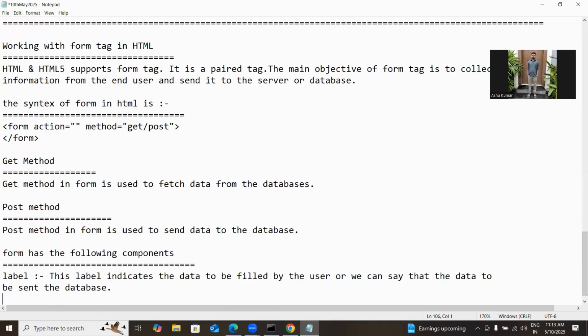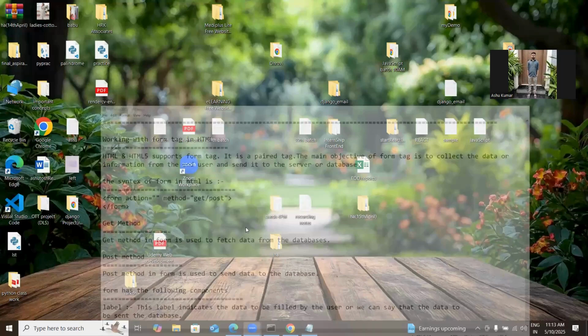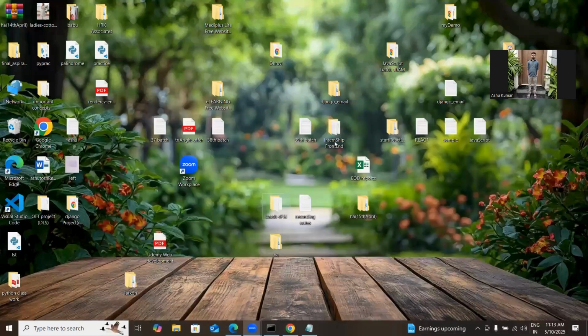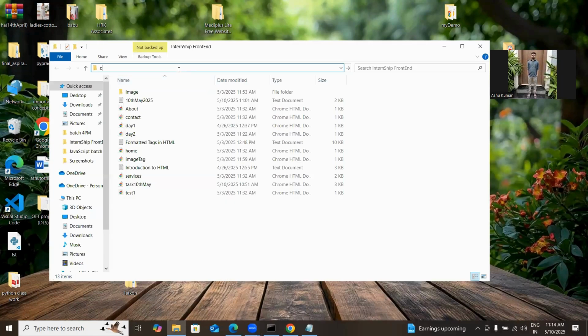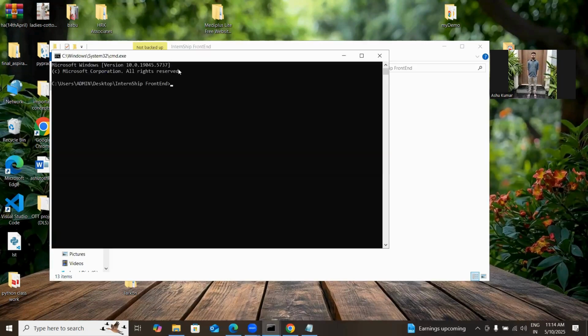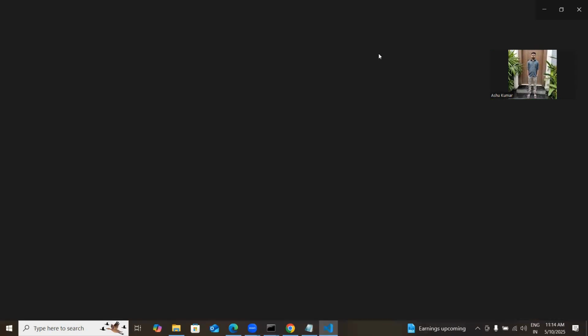Now let's run our VS Code and check how this label works. Let me open my VS Code here. On the top in CMD, I type code space dot to open my folder in VS Code.